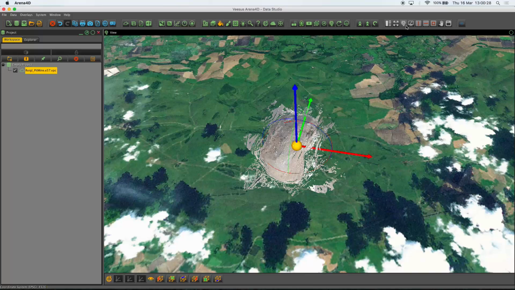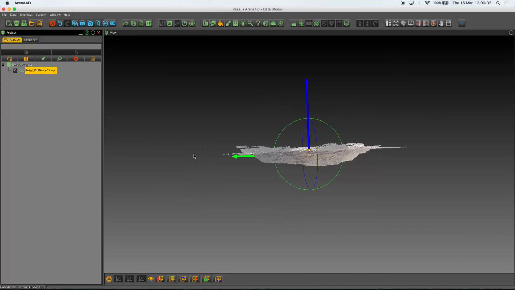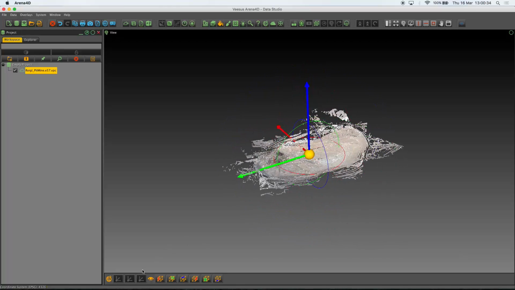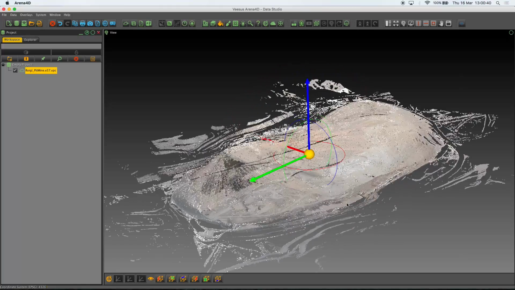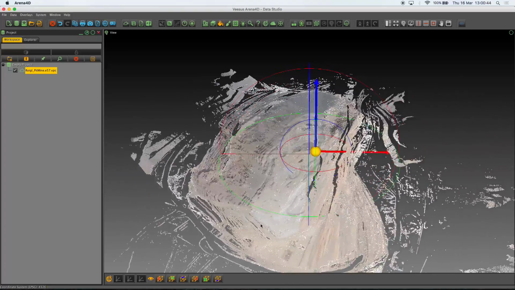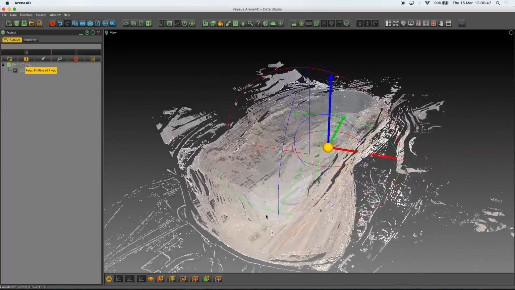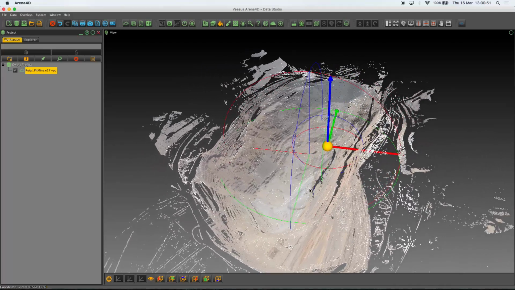So now when I go back into the local view, double click to find my data again, you can see you can no longer change the up axis from the camera's point of view because the data has been georeferenced on the ground. Okay, that should help you with the new navigation modes in the local viewer and how to move data around.